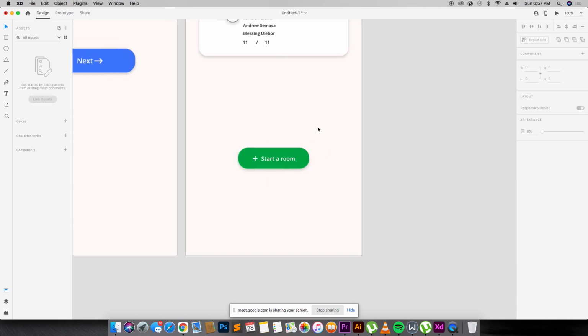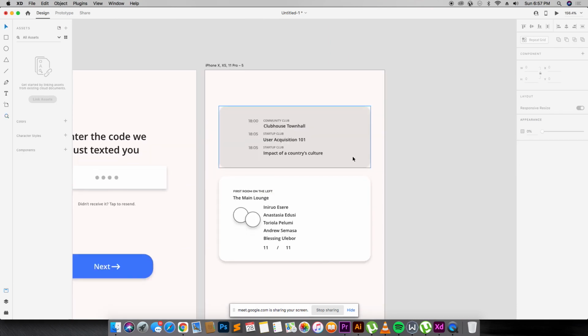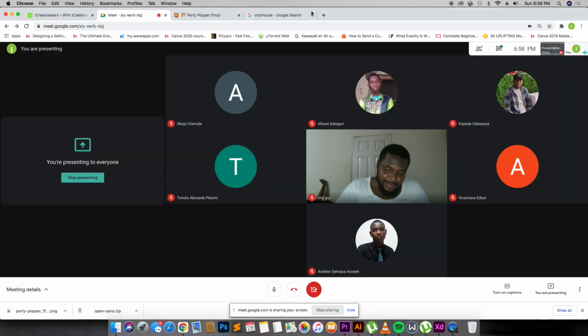Yeah. So let's get some icons so that we can make sure this thing comes out looking good. So the first icon we want to get is our search icon, right? So I'm going to use Flaticon for that.